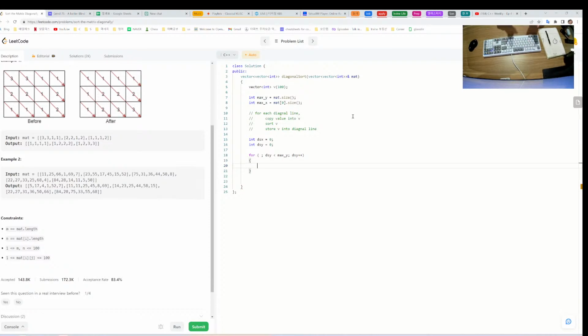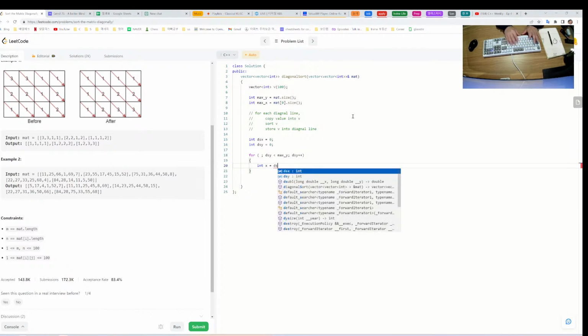So copy values into v. So we will have dsx.